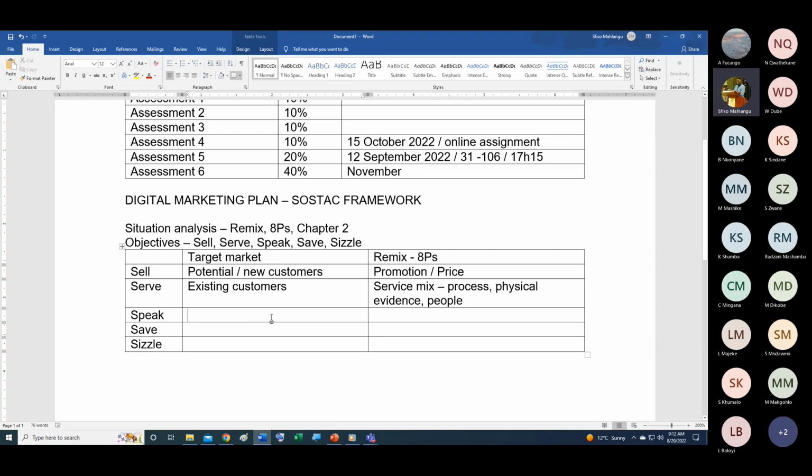And then we come to the speak objective. So now this one is a gray area, meaning that usually when you're talking about the speak objective, most of the time you'll realize that if you are speaking to new customers, in a way you are trying to sell. So to limit your answers or to make it simpler to understand, they talk about speaking to existing customers.